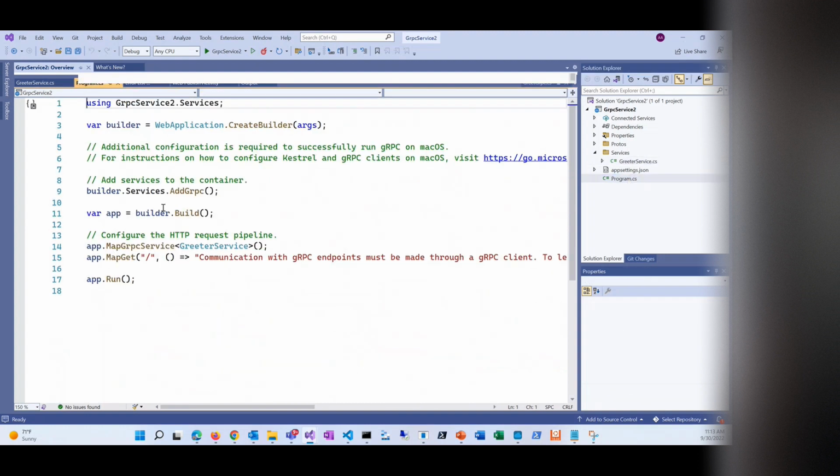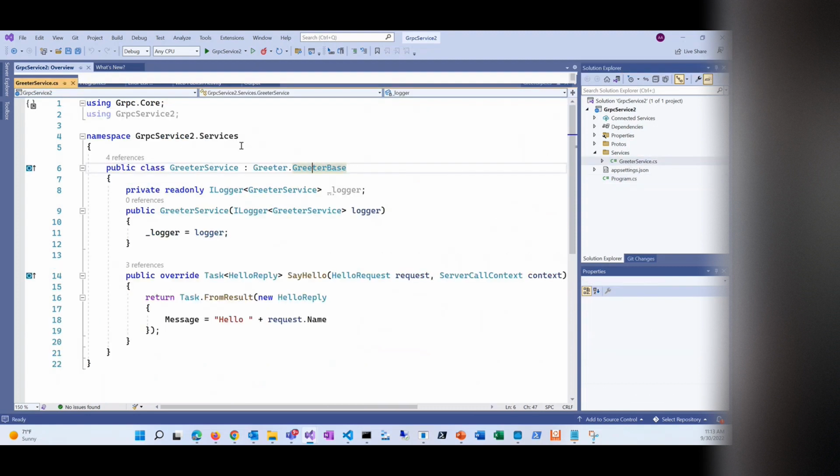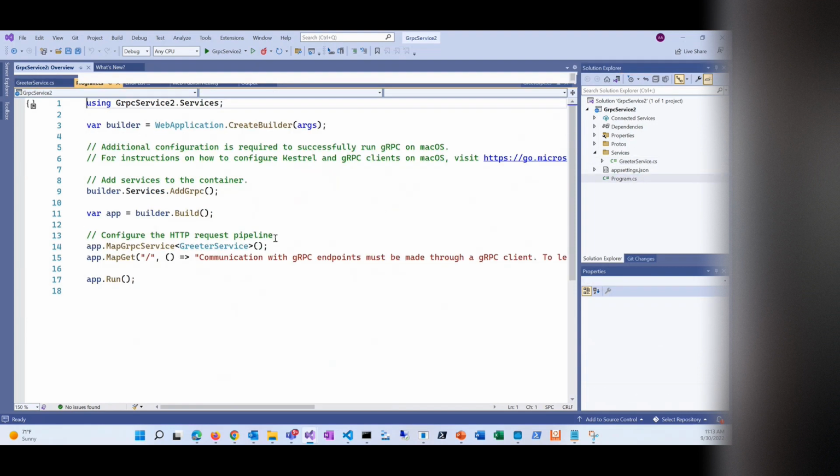This code, which is here, sorry, confusing everyone. This is the code that you have to write, and you have to implement all these methods and parameters and provide all of that. So just think of it as interface and implementation. This GreeterBase code is generated by the system, you don't have to worry about it. You go to program.cs, and that's where you add the service in the pipeline. Once that is in the pipeline, you are able to communicate with the service.